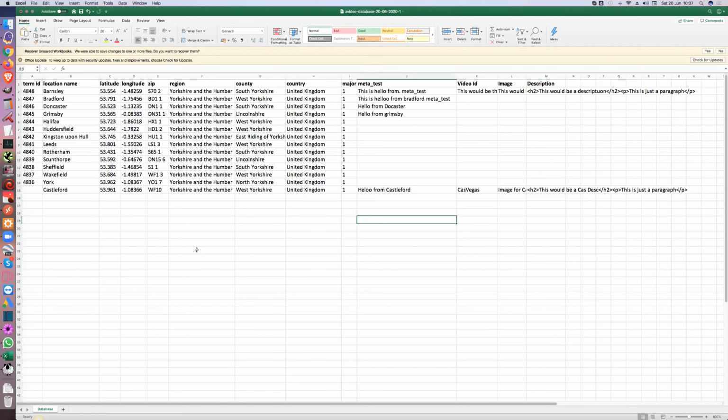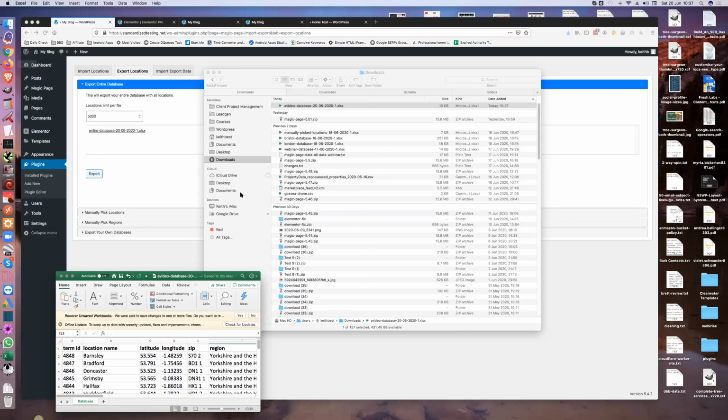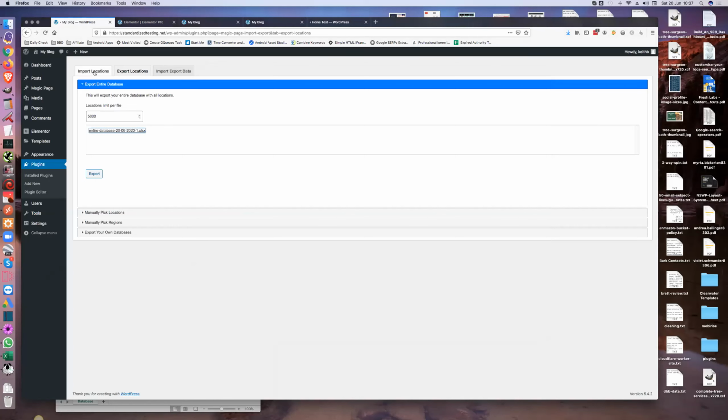So now what I need to do is save it. Okay, so we just saved it. And let's go back into here. So now we want to import locations.